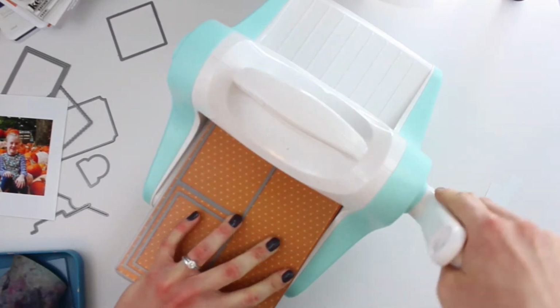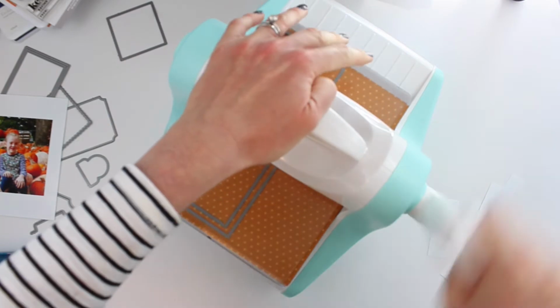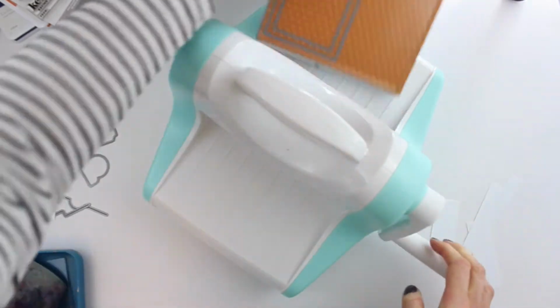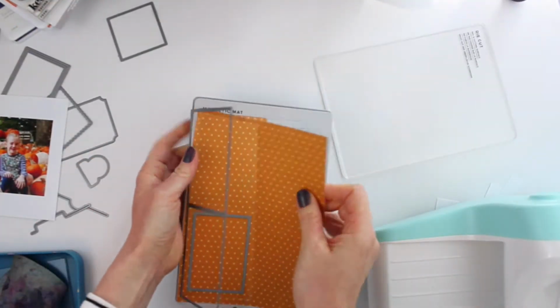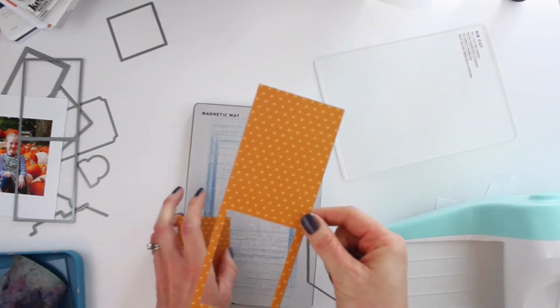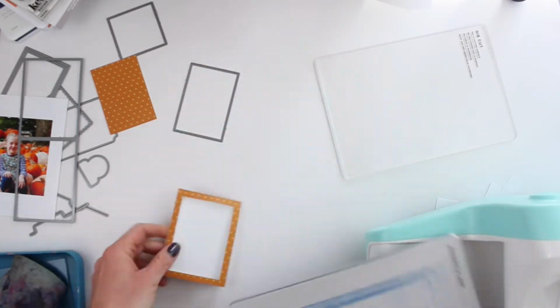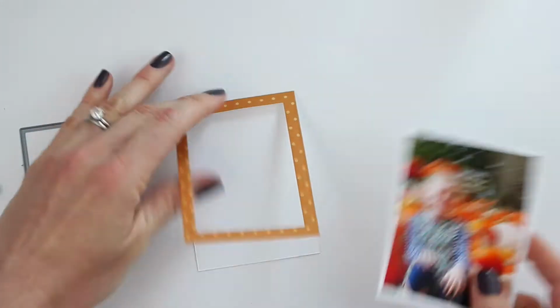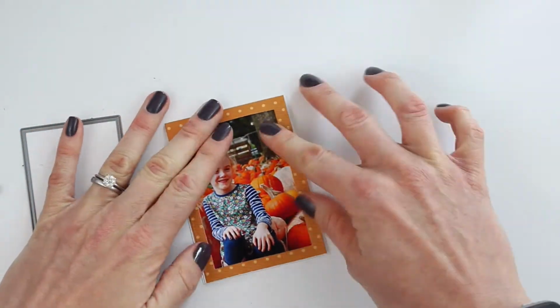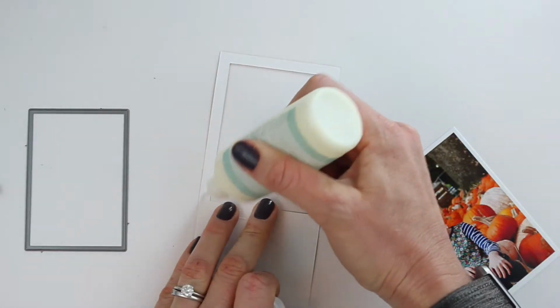Next up, I'm going to show you how you can use the base along with a frame. I'm using the rectangular frame that comes with the pocket and frame flip-up metal die. And you just simply center that inside the base and it's perfectly cut for you. So you don't have to pull out your paper trimmer and make sure that you get it centered. It's just simple and easy. Then you can add your photo to the inside.